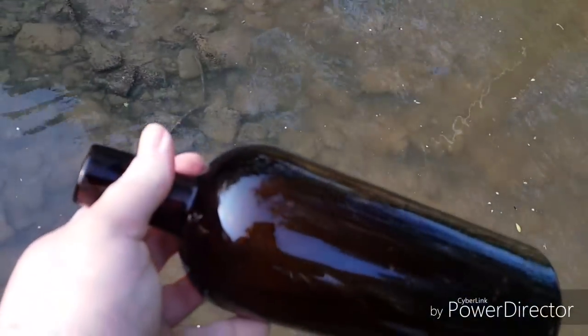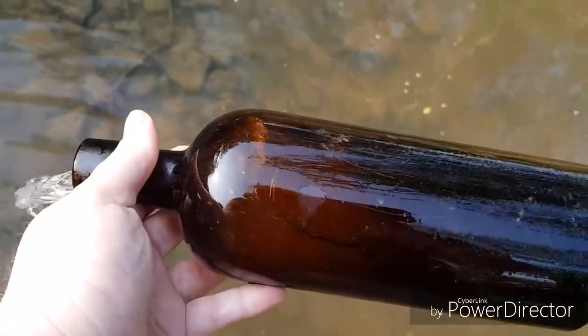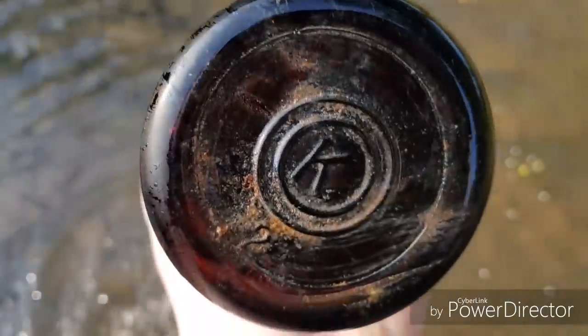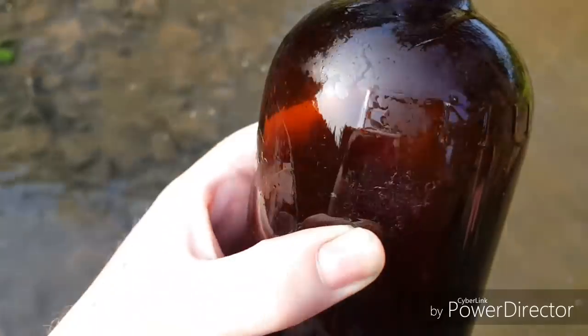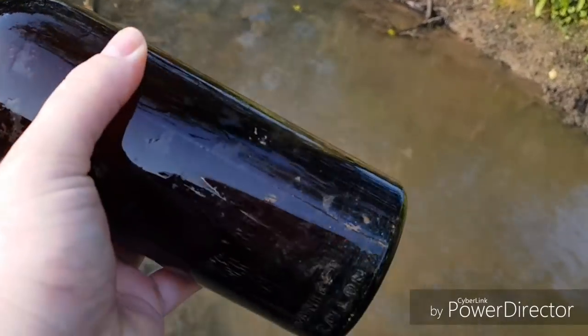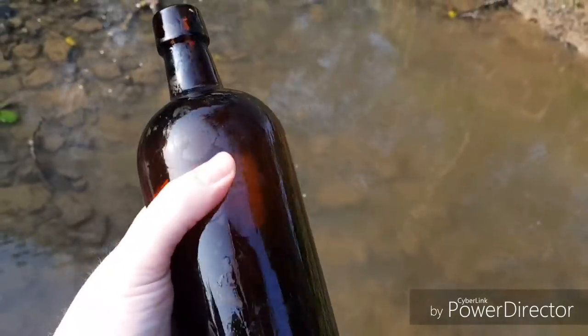Hi everyone, there's not much here in the way of pottery or much else apart from what I've shown you already, but I have just found a bottle. Let's see what it says on the bottom actually. Oh, it's just got a K and a number 2. Oh, it does say something around the outside actually. Emu. I don't know what that means, but it might just be worth having a look. I assume that's pretty old. So yeah, at least we found something, and a couple of other sort of interesting finds earlier on.